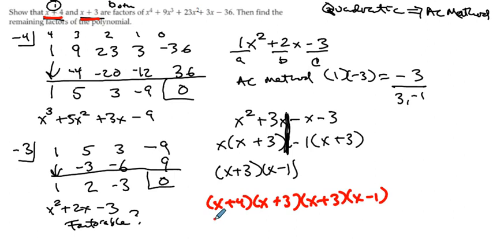So I'm going to rewrite this as x plus 4. I'm going to move my x minus 1 over here. And then I'm going to go x plus 3 squared, and write it like that. And this is your fully factored form. The reason I put this one on the back end is because it has the exponent, and hopefully you realize it only applies to this.